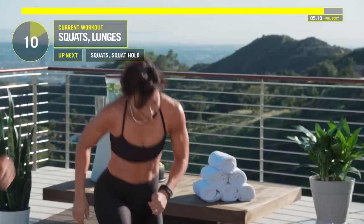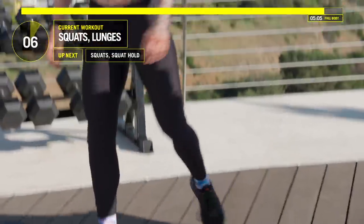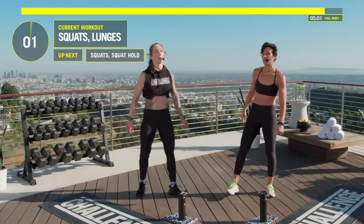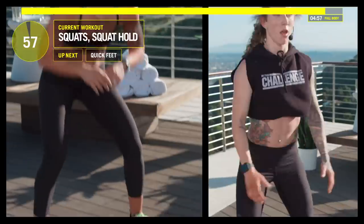10, 9, 8, 7, 6, 5, 4, 3, 2, 1. Shake them out for a second. Squats. 3, 2, 1. Let's go.